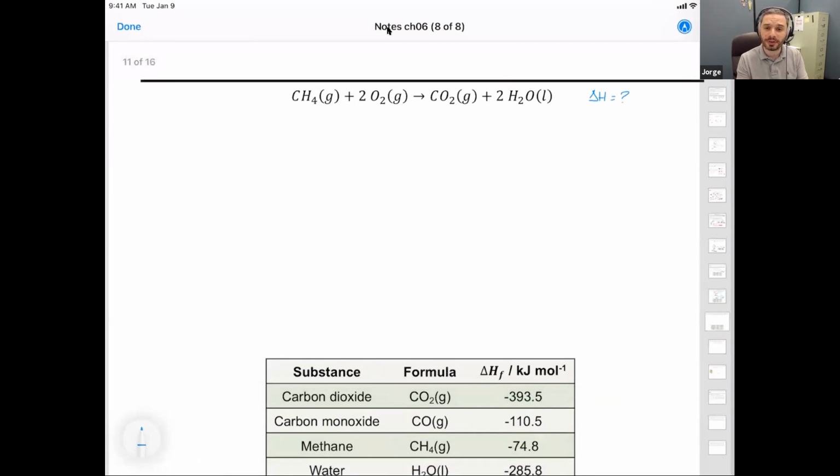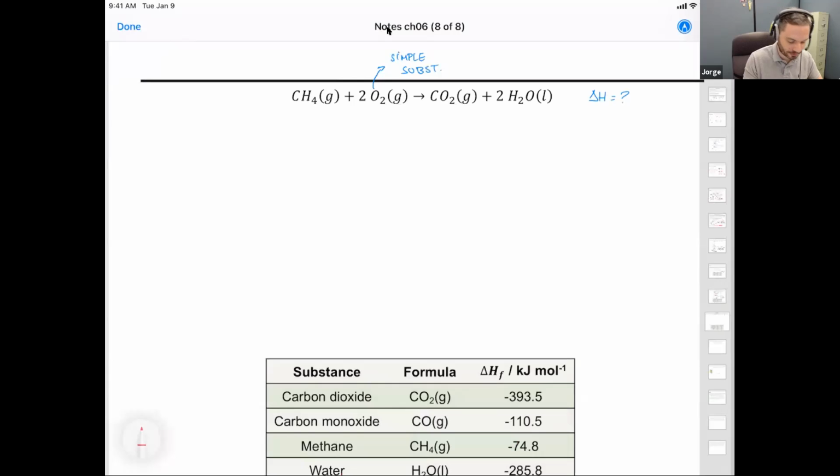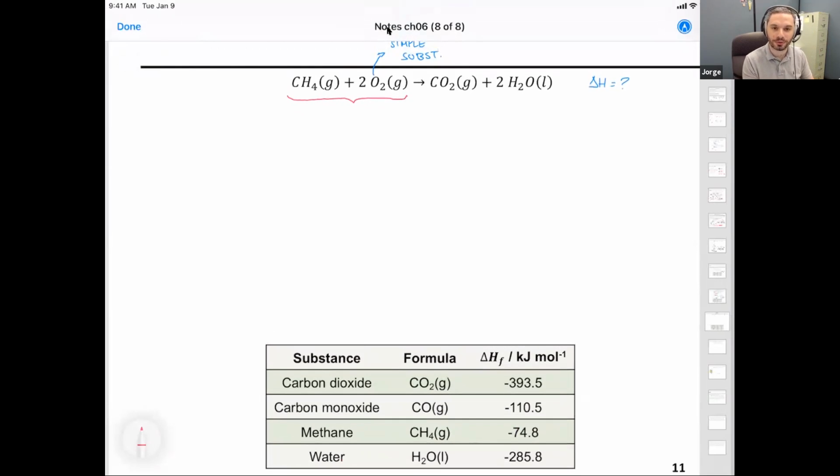So the goal here, again, is to determine the delta H for this reaction. Always start looking for simple substances in the equation. Again, the only simple substance for this reaction is oxygen. The importance of finding simple substances is that you know that the energy of that compound has to be zero. And I'm going to follow a similar strategy that I used for the first case. So we are going to determine the energy level of reagents first, using the enthalpy of formation for each compound.